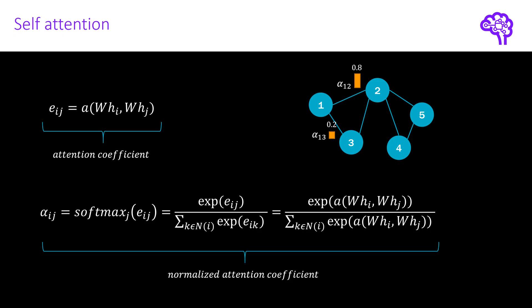We could compute the attention coefficients for all node pairs, but we can also only focus on the neighbor nodes. So here for node 1, it would be node 2 and node 3. If we do that, it's called masked attention because we mask out all other nodes. So, now let's have a look at what this attention mechanism does.